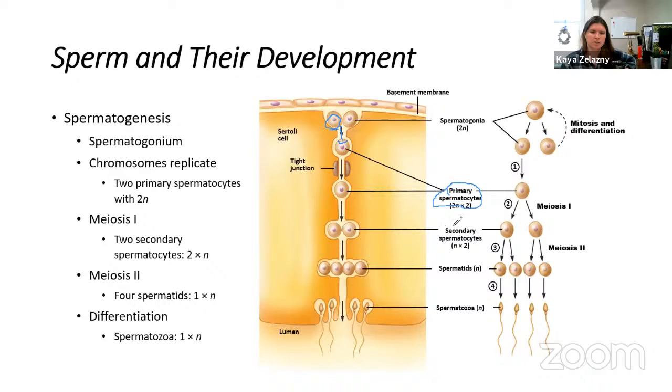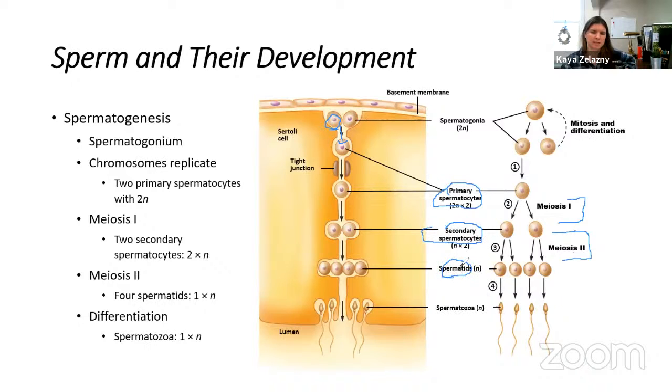We are then going to produce our secondary spermatocytes after meiosis 1. So remember, meiosis is a specialized form of cell division that occurs in order to produce gametes, so in order to produce sperm. And it's basically we have a cell divide in half, and then we have those 2 new cells divide in half again without any replication of the genetic material. Okay, so that's what's going on here. The first split is happening to give us our secondary spermatocytes. And then our second split gives us our spermatids.